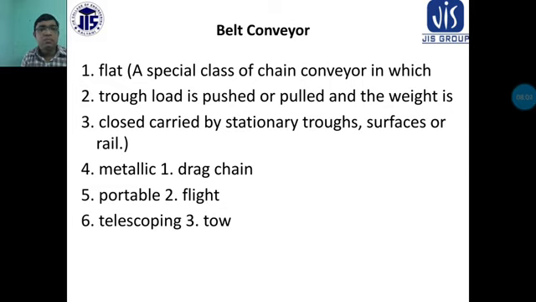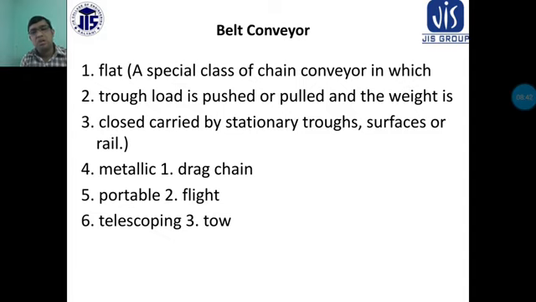Suppose the belt conveyor is considered as an open belt conveyor or a closed belt conveyor, and in the closed belt the directions are opposite, just like the driver pulley and the driven pulley movement here. And number 4 is the metallic belt conveyor, metallic belts, where a few drags are considered. Basically, the metallic belt can be seen used for the different types of movement of your materials from one place to another place, and also bulk types of materials will be transferred from one place to another place.